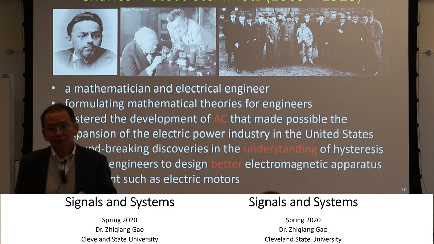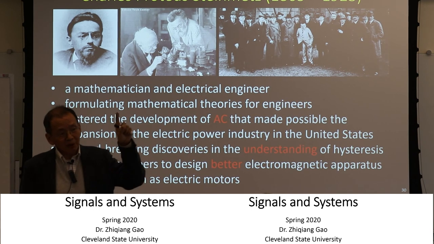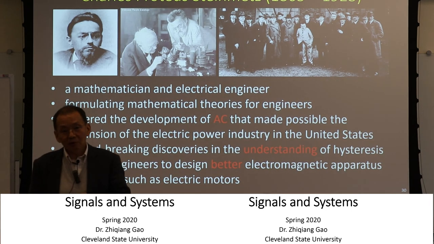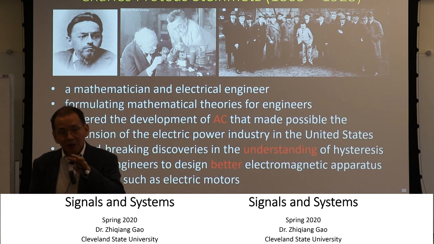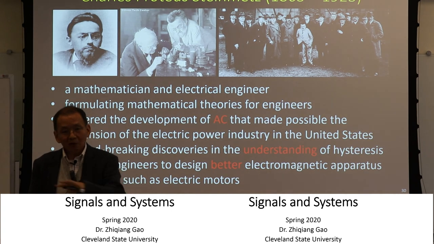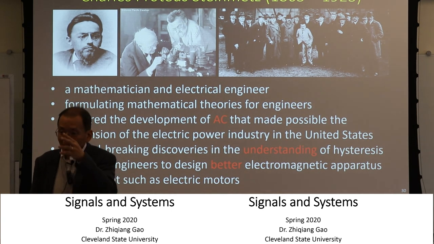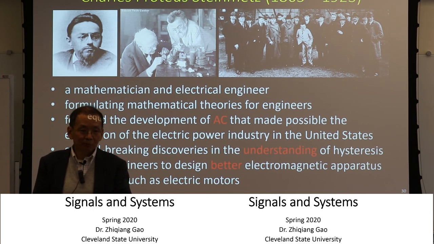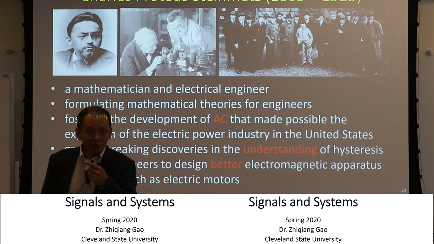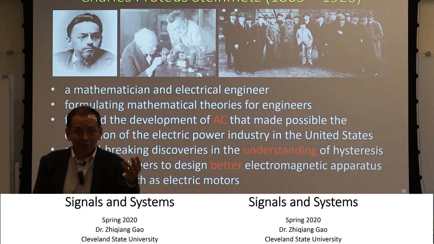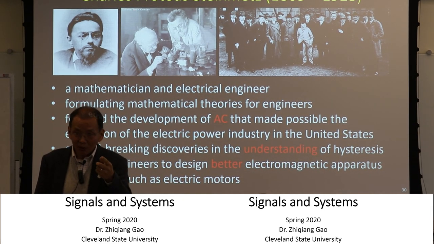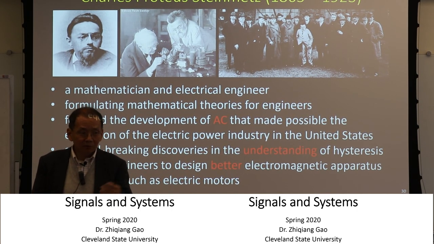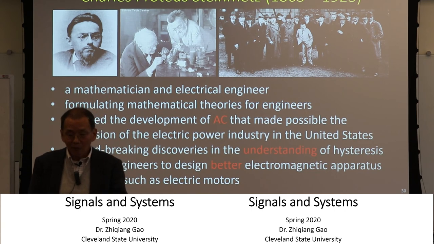He made a connection between the mathematics he learned and the problems he saw in the power industry. In the power industry, by that time, there was no mathematics. Everything was done by trial and error. And when you design transformers, you're in trouble. Even today, once in a while, you see something blow up in your neighborhood. It sounds like a bomb, a transformer collapsing under some conditions. Even today, we have that problem.